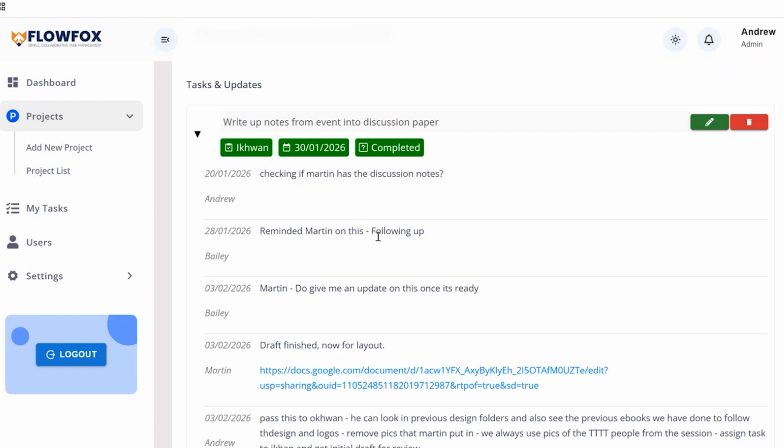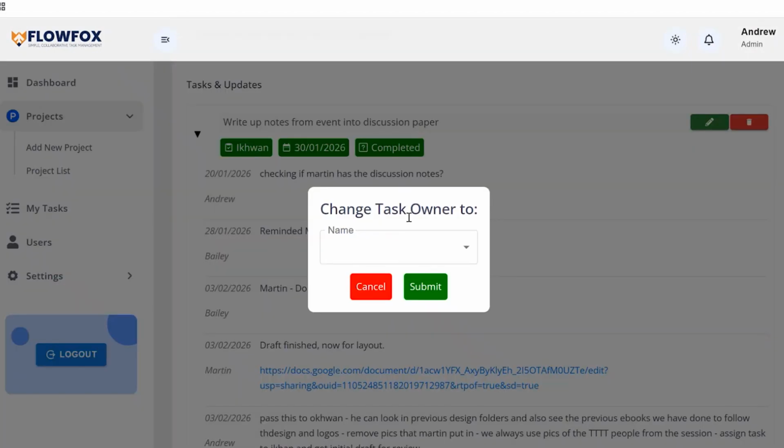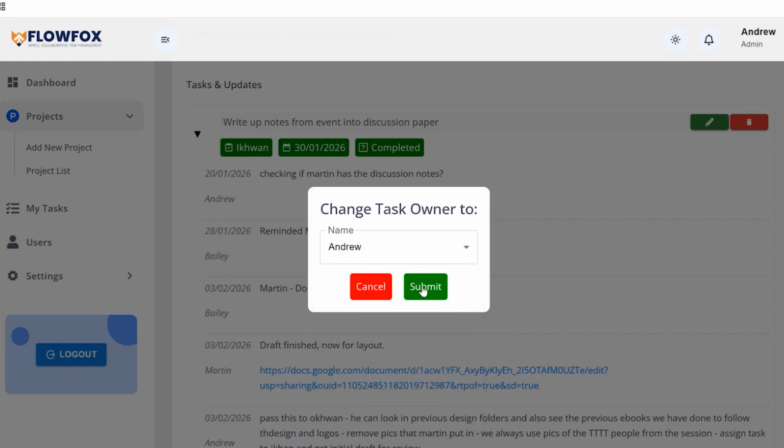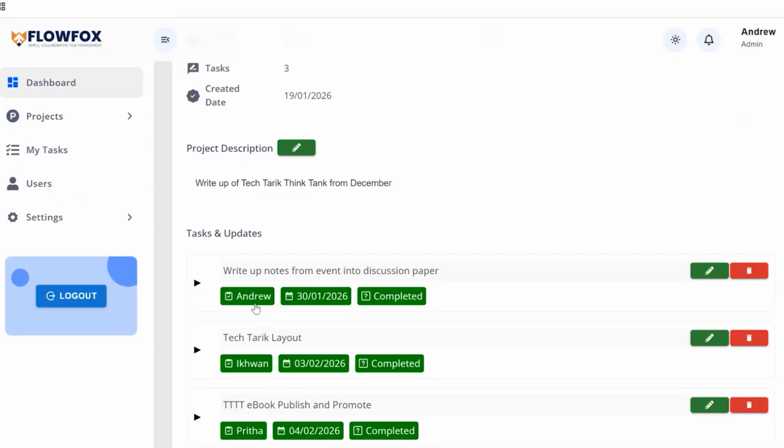So if a task is going to be undertaken by several people, for example, a designer is going to work on something, and then when it's done, it's going to be passed to a copywriter. Once one person has finished their part, they can simply do the update, say, I finished, now I'm going to pass this to the next person, and then they can pass the task over by choosing whoever they want to now own that task.